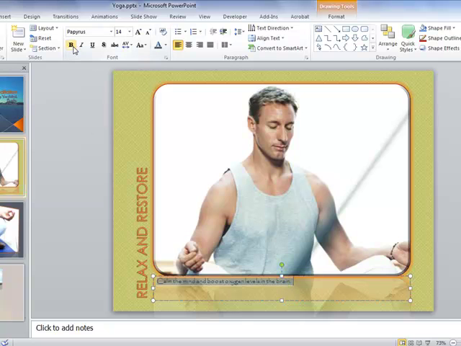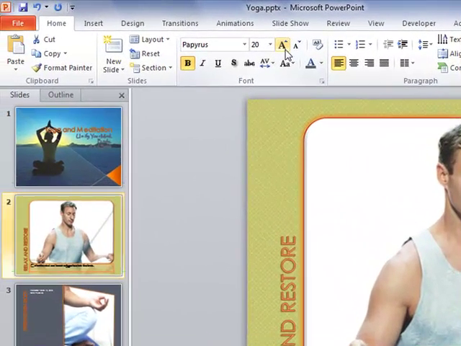On the mini toolbar we're going to make it bold and increase our font to 20, so three times. Now we want to apply this to the other slides too. You want to keep that theme running through and not have different fonts on every slide.